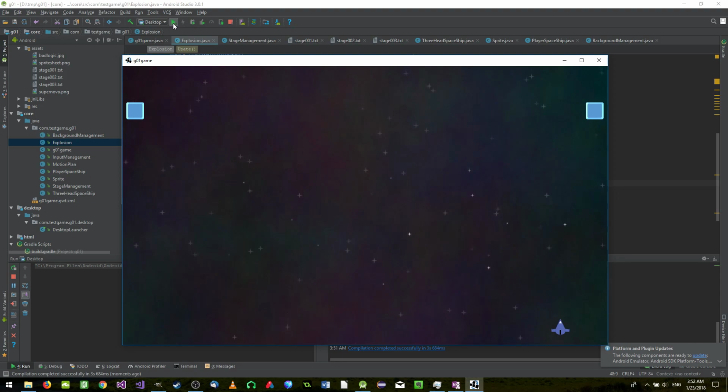Okay, so that will be all for today. We managed to create explosions. We managed to create a hit point for our spaceship. We didn't reduce the number of lives. We might work on that later on. Probably in the next video we'll work on shooting bullets, and maybe after that we'll get into text and start creating the menus and the last finishing touches before starting to focus on the levels themselves.